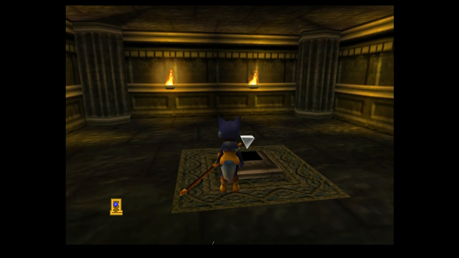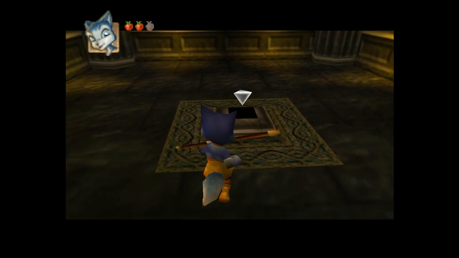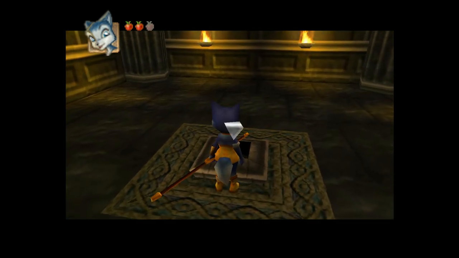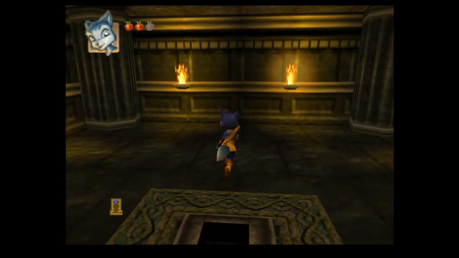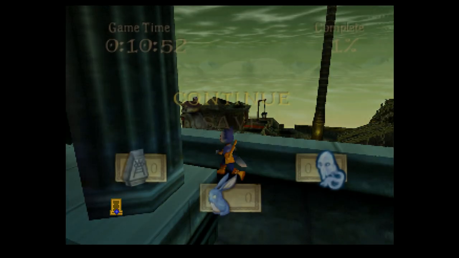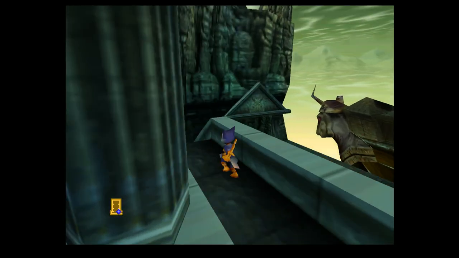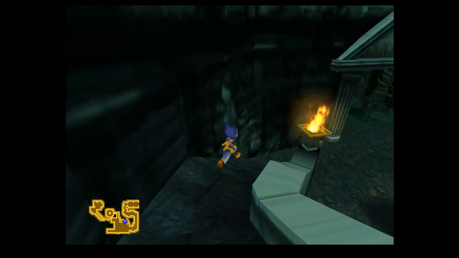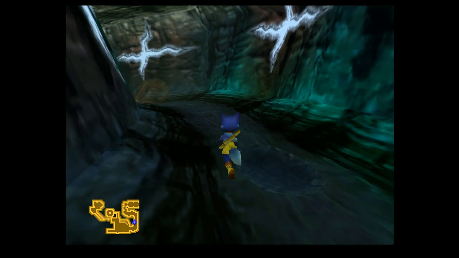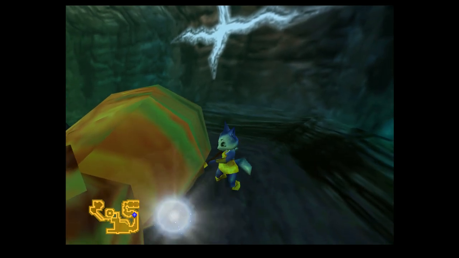I skipped the tutorial because I'm being stupid. It said lock on. Oh, there it is. I was pressing the wrong button to lock on the whole time. It's a warp podium. Then he said save early and save often. Whoa, that noise. Ching.